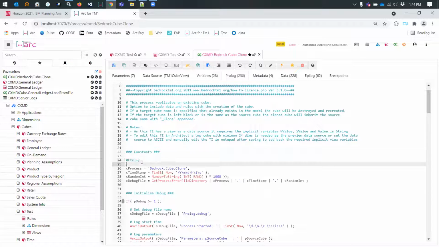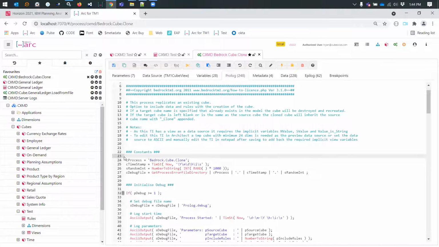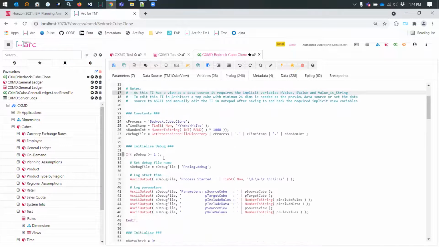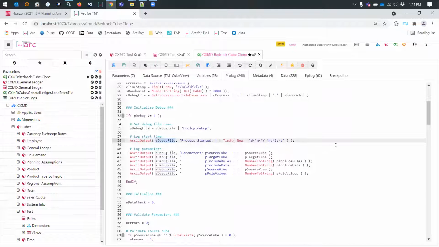Now, my other one, which is cool, is batch updates. So you can do find and replace using Control F, Control H to actually do your find and replace, but you can also use some shortcut keys. So if I go into here and I'm going to select this particular variable, sdebug file, I can either do Control Alt and then use arrow keys to select one of them at a time. You can see that it's highlighting each one here. Or if I do Control Alt K, it selects all of those of that string within the file.